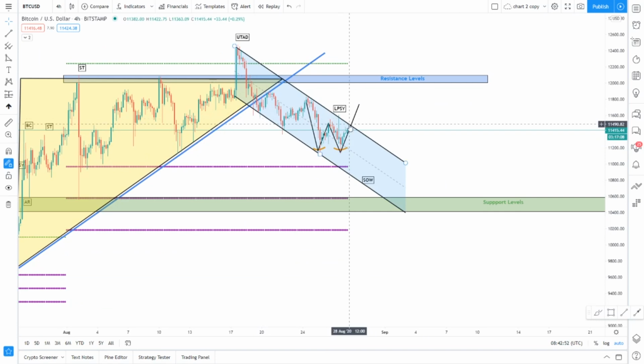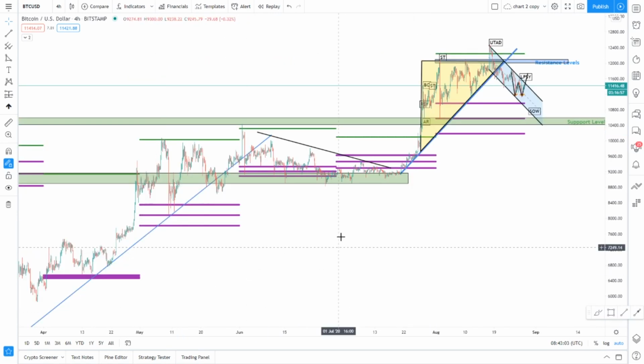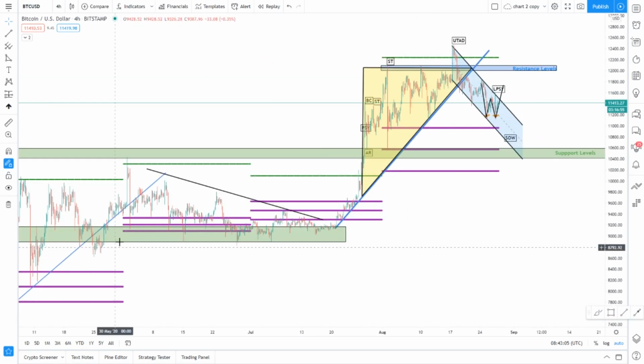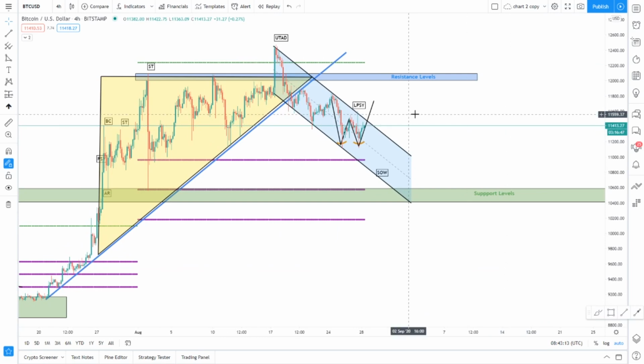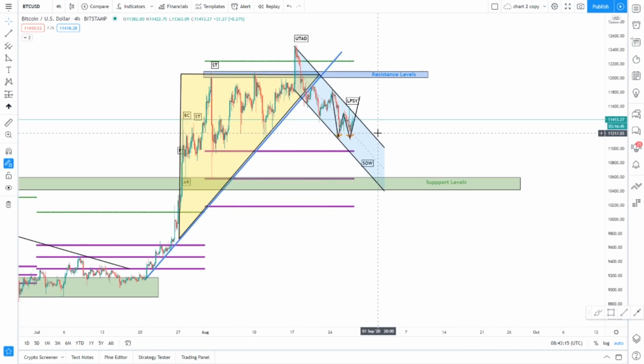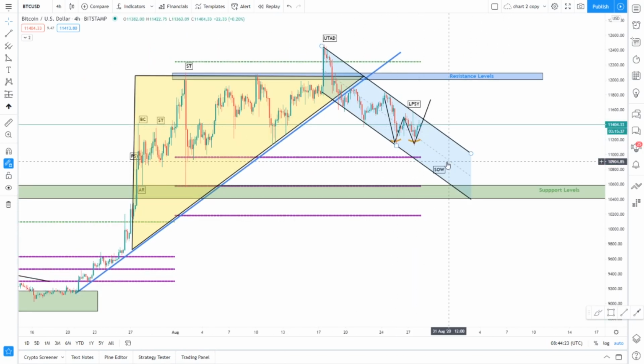And as I said, if this is going to fail to break to the upside, our eyes are going to be around this CPR level, because this CPR is an ascending CPR, and it could still continue further to the upside. And now we only have 3 more days left until we get a new monthly CPR. So that's why, guys, if we are failing to break to the upside, and if the price is heading to the downside, we know this monthly CPR is our strongest support. So as I've already mentioned plenty of times, around this 10,500, 10,600 level is where I'm also going to accumulate some more long position, guys.